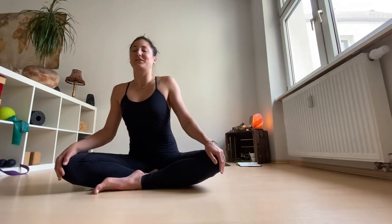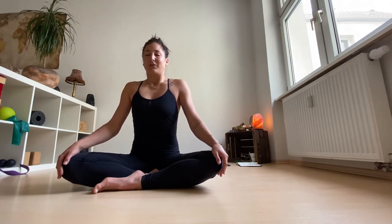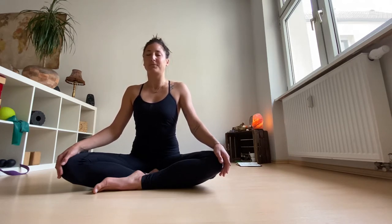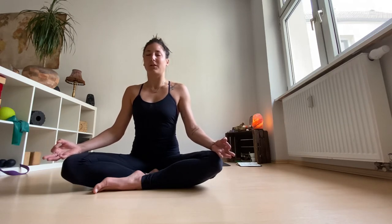And I want to invite you to find a moment to feel comfortable on your mat by sitting in an easy cross-leg position. Place the hands in any position that you like. Palms facing down usually have a more grounding effect on your body. You can also use the mudra, bringing the thumb and the pointer finger together, palms facing up, as a gesture of focus and meditation.